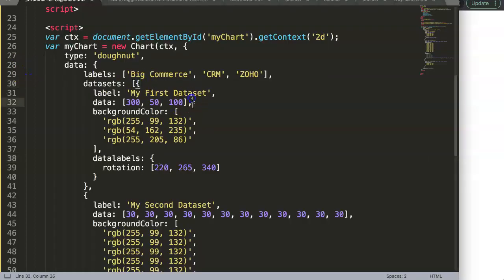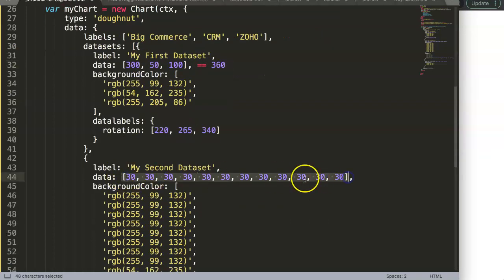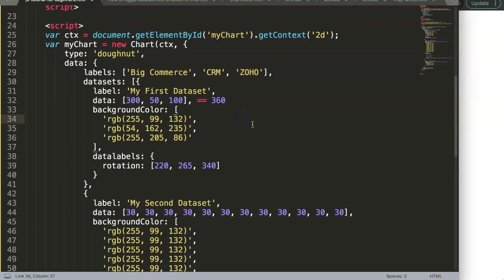Of course, this altogether is not 360. Here below I put it matching 360 exactly, and this is why you need to create a formula here. What we need here, basically, is the percentage of this, because 300 here in this case, the total value here is 450. So 300 divided by 450 would mean that this is 66%. So you need to calculate the 66% here. I hope you get that one.